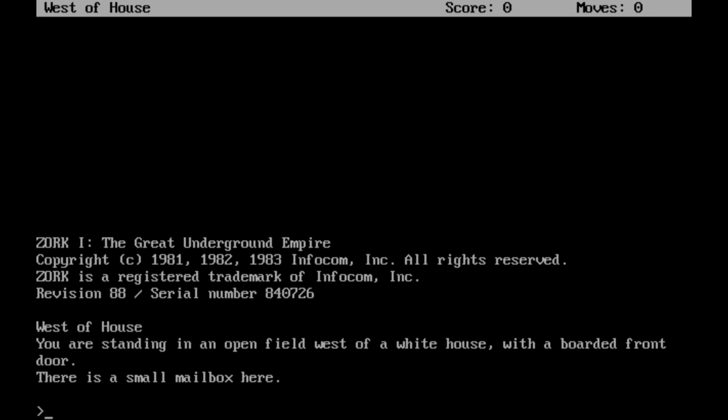The game understands lots of different commands, directional commands like north, south, east, west, but also commands like look, take, examine, kill, talk, close, enter, exit, that sort of thing. So we'll just kind of play it by ear and see how it goes.